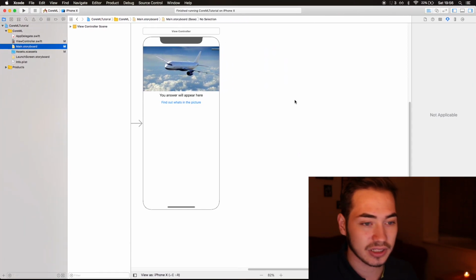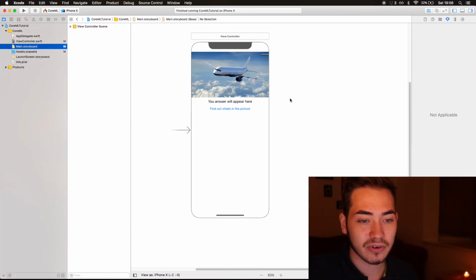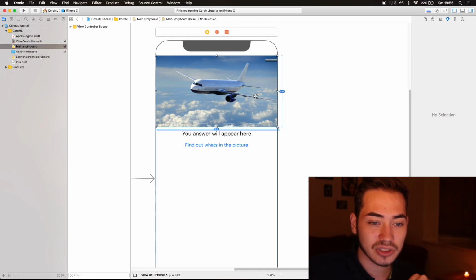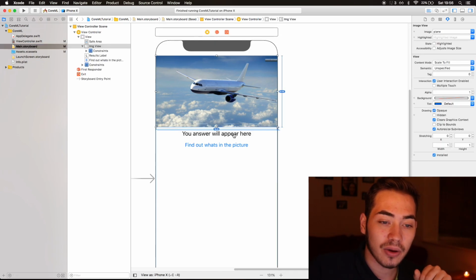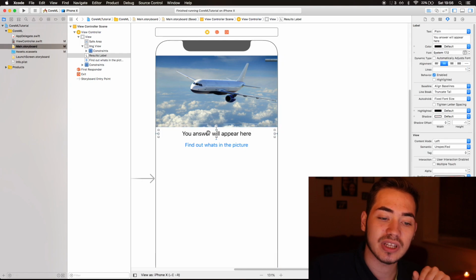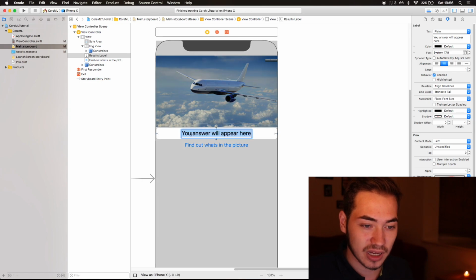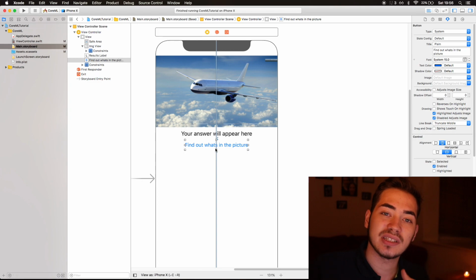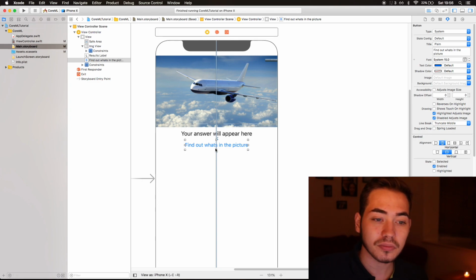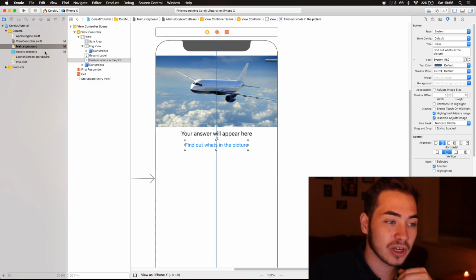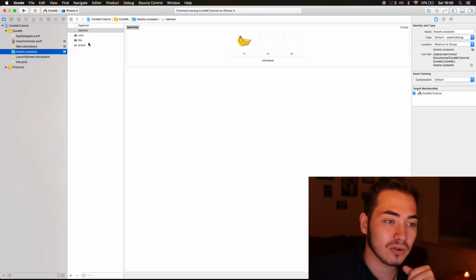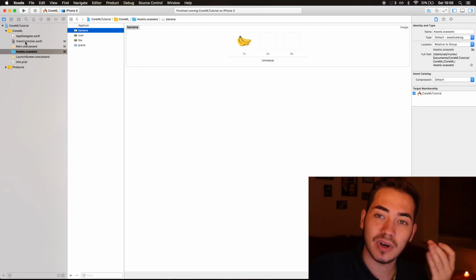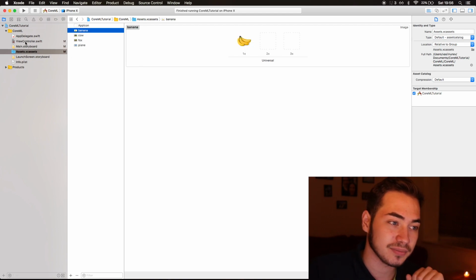I'm gonna enlarge it right here, and you will see I have created a storyboard with an image view with a plane right now, a label which will tell us what exactly the dominant object is, and I have a typo, it's your answer, and in here we're gonna press the button to start the detection. Now I also included 4 pictures, not just a plane. I included a plane, a fox, a cow and a banana to see what CoreML will give us.